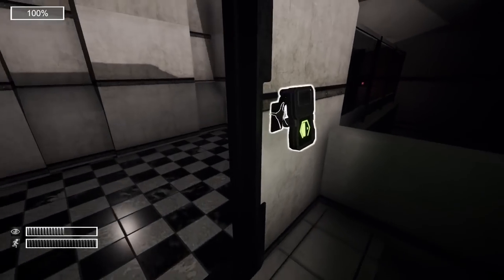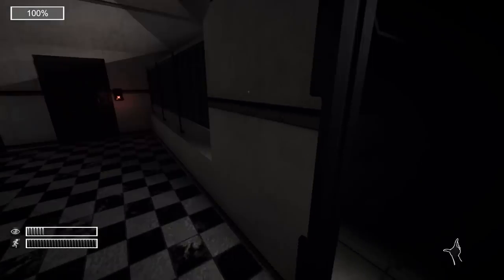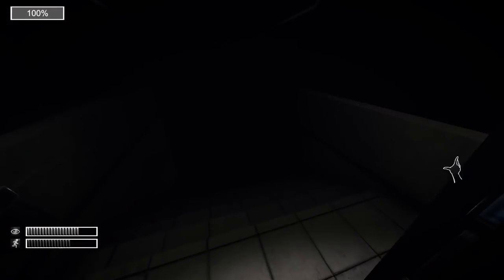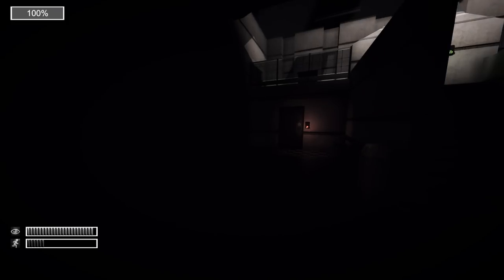Huh, what the heck is down there? Why would I want to go? I can't see anything down there. Can I go through here? No, I have to go down here. Let's see what's down here. Oh, it's so dark. I can barely see. Oh, this is where they kept him at one point, I think. I remember this area from the main game, yeah.